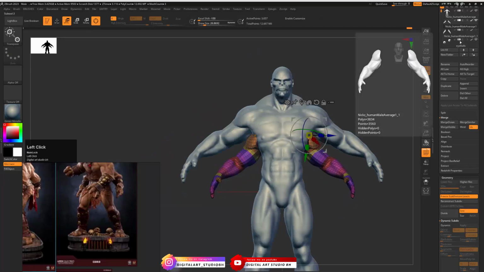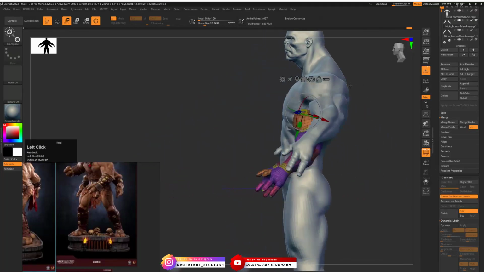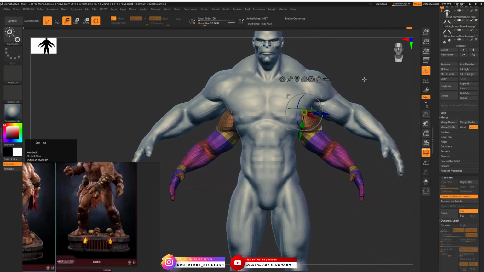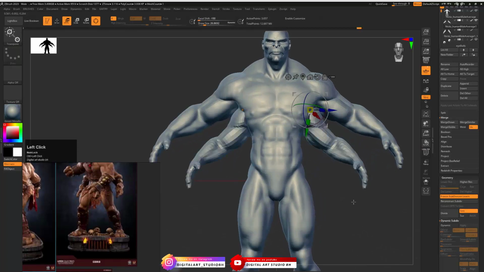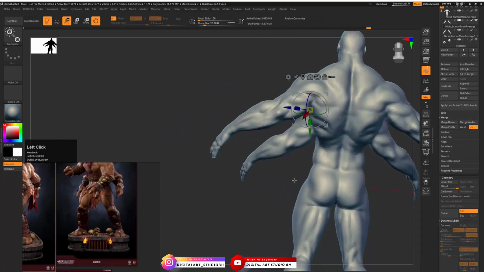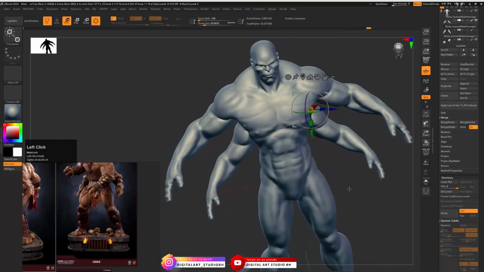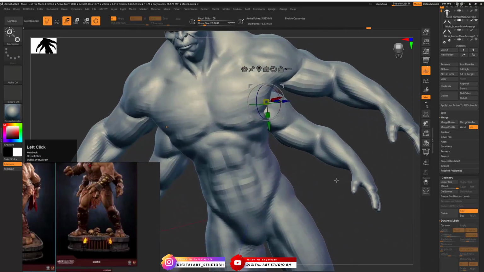The model. All right, not bad, not bad. I'm happy with it. I'm happy with the results. So let's see without poly groups. And it looks fine to me. All right.